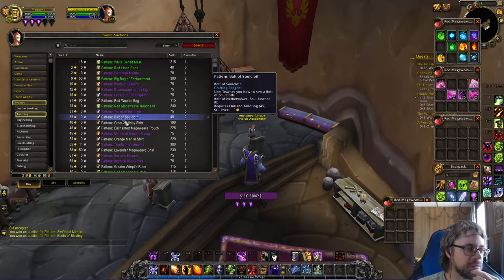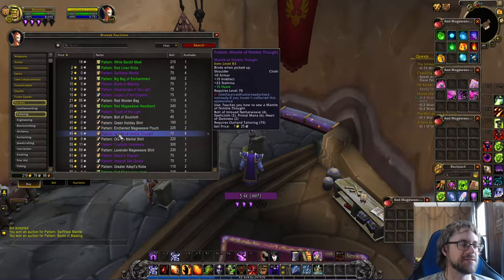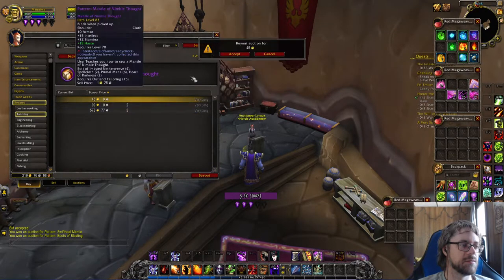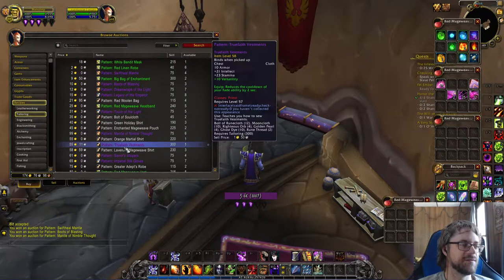Bolt of soul cloth? Wait, why would somebody need to buy that? Is that actually rare to get? I'm not going to buy that. I don't think I'm going to be doing anything in Karazhan. Mantle of Nimble Thought. 45 gold. That's a shoulder piece. Let's get that. Oh, True Faith Vestments. Damn. 55 gold.